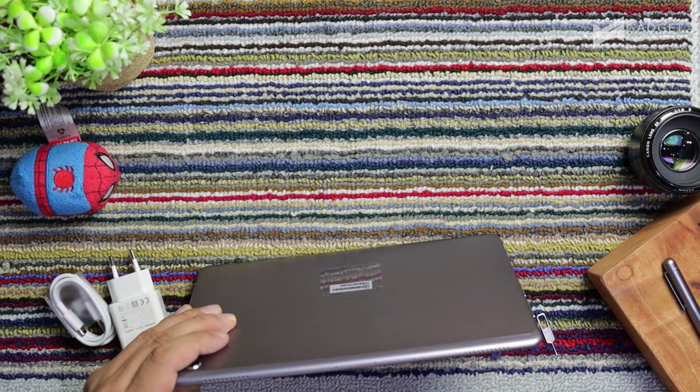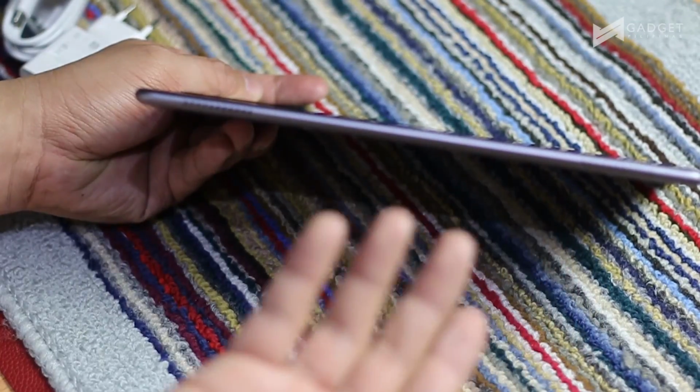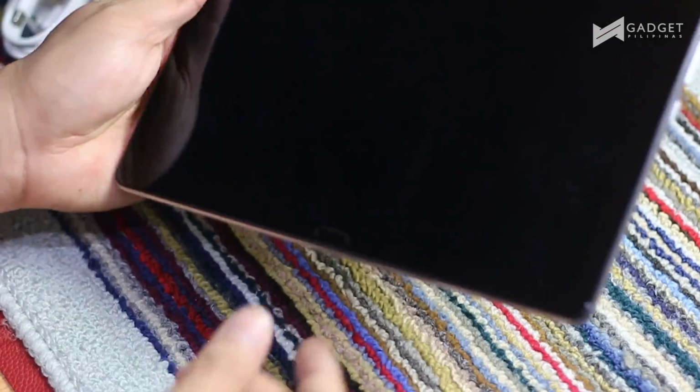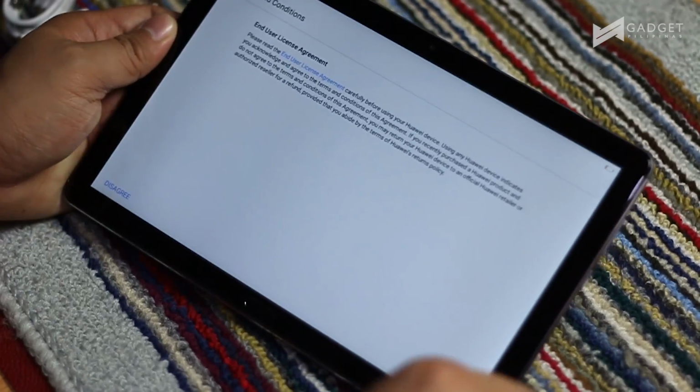And one of the good things about this one is that this is powered by Harman Kardon speakers. So you've got four speakers, two at the top and two at the bottom. As you can see right there. So we should be able to expect that this one would really sound really good. Okay. And then that's pretty much it. Let's fire it up. Next.